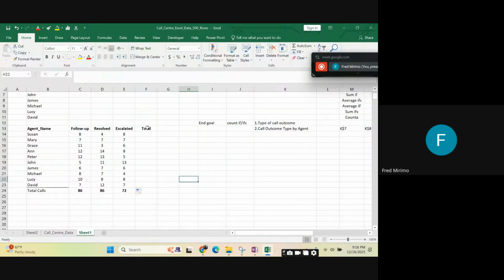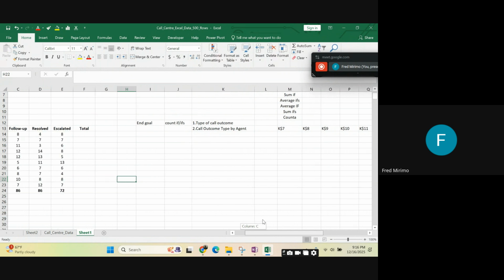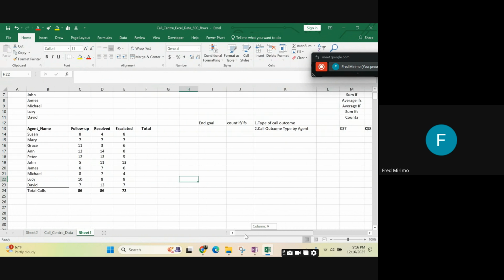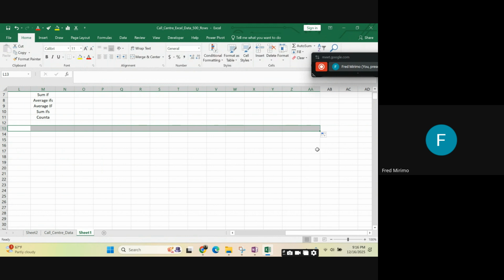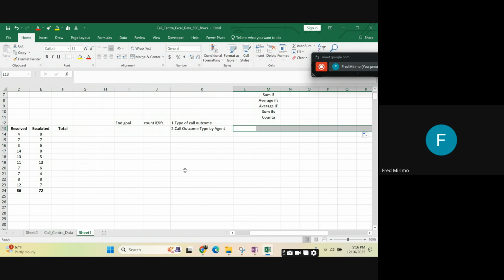Yeah, so that is it with regards to how we use COUNTIFS. I know it might be daunting at first, but once you get used to this, you'll be doing it very fast. Yeah, hope you've understood up to that point, because I want to end this session here. Understood. Yes.